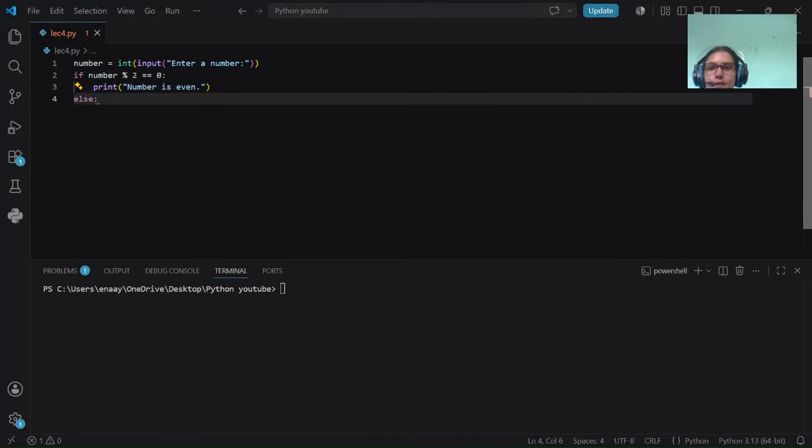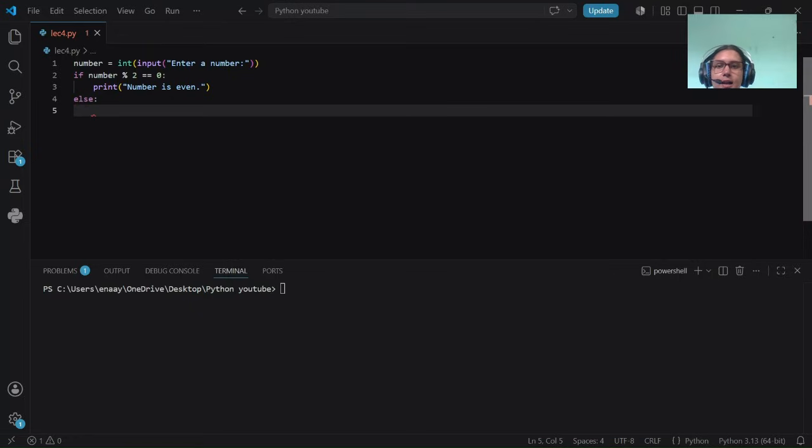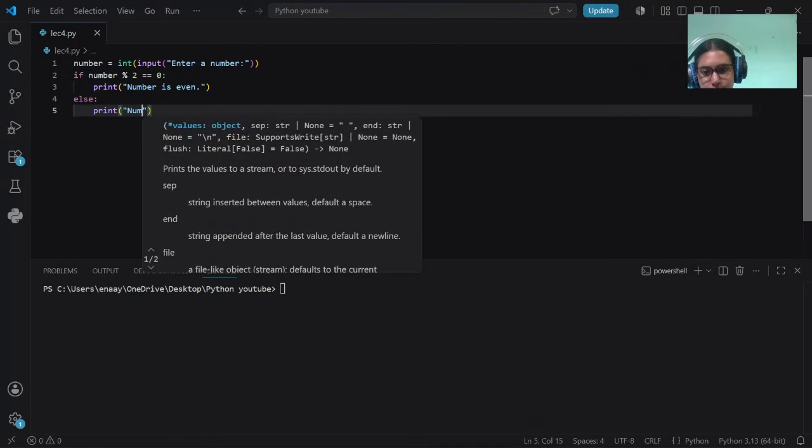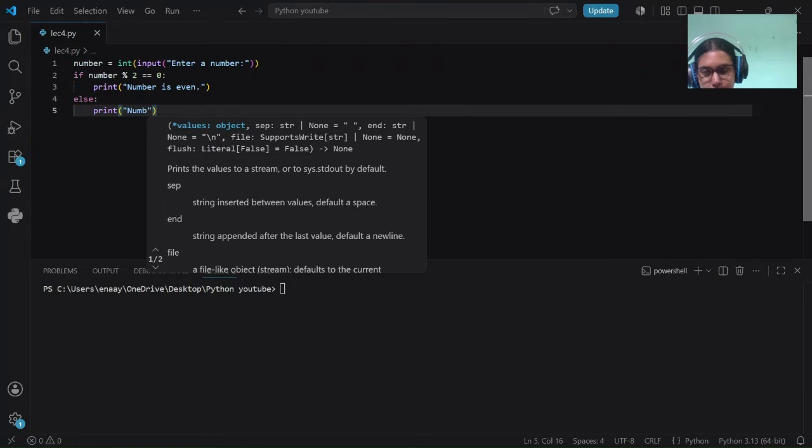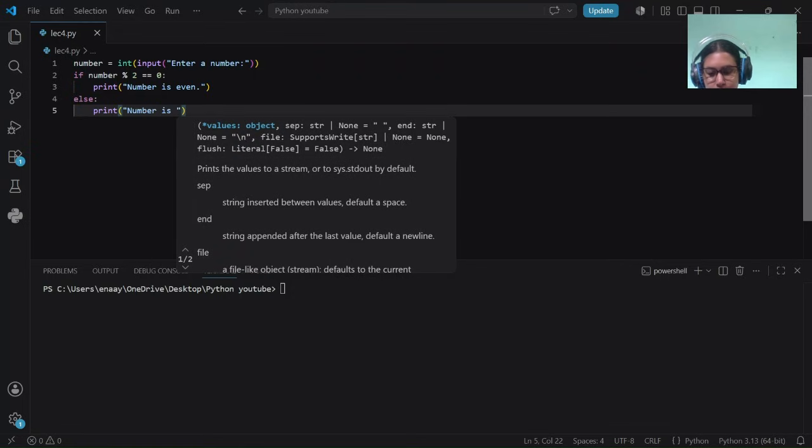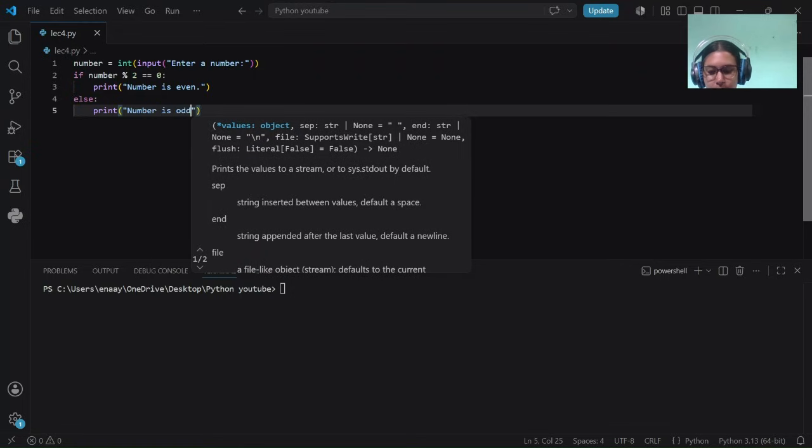Else if the remainder is not 0, then that means that the number is not fully divisible by 2, hence it's not even. So we'll write print number is odd.